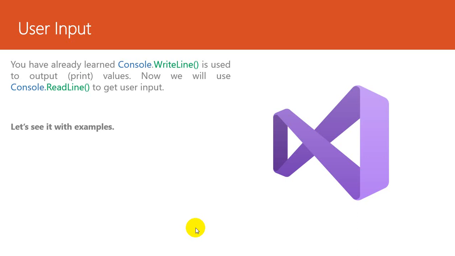Okay, user input. We have already discussed the writeLine function in our previous lectures and in this lecture, which basically just prints the result on the screen. Today we will discuss an input function, which is readLine. readLine basically accepts or takes an input from the user as an input stream in the format of string and returns a string. Let's see it with an example.